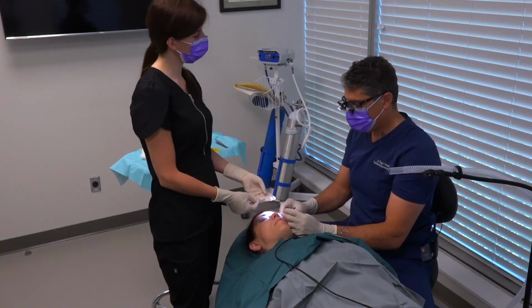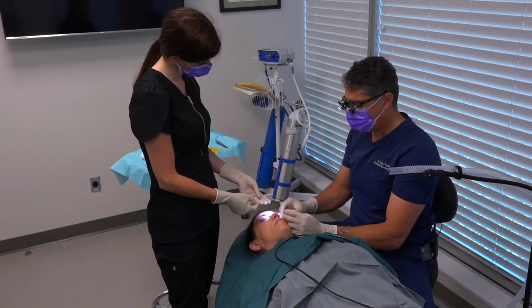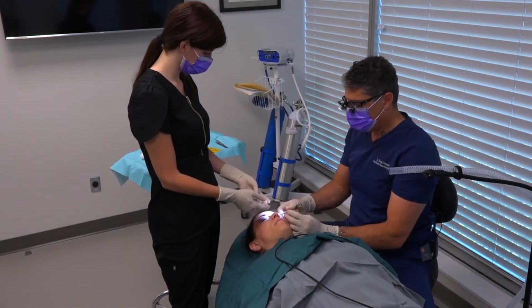Usually the procedure is performed under local anesthetic. I would consider this a very minimally invasive procedure. We're really just dealing with soft tissues. There's no bone work required. So in general, an incision is made somewhere between the brow and the temporal hairline. And skin is usually removed. Also, the skin is elevated from the underlying muscle so that it's mobile. And then the skin is elevated and closed with stitches. There's usually deep stitches that support the wound and superficial stitches which just gently bring the edges together.